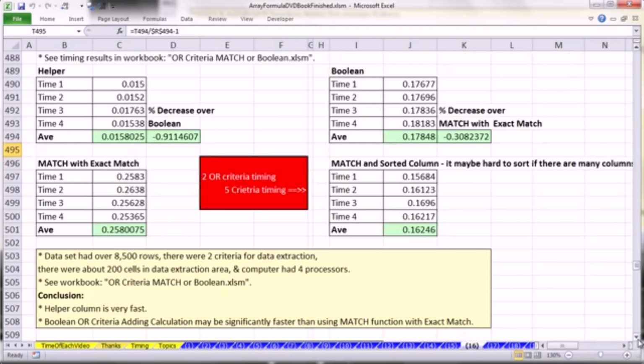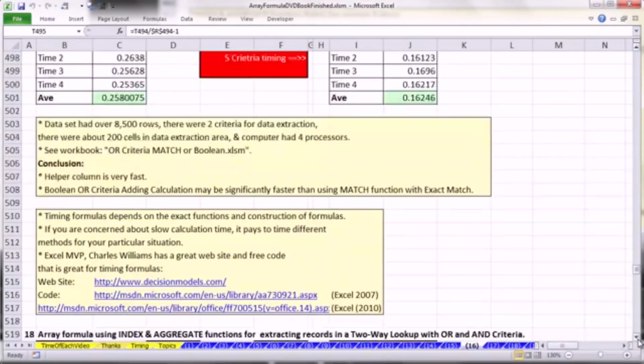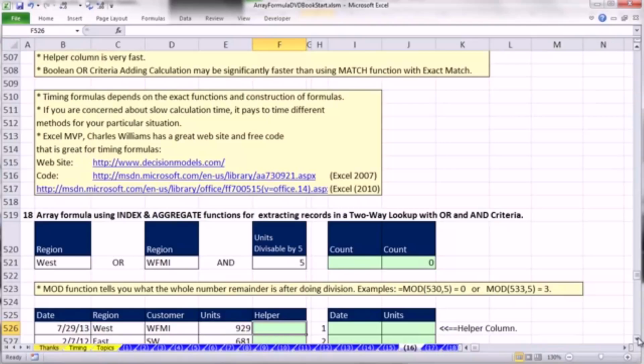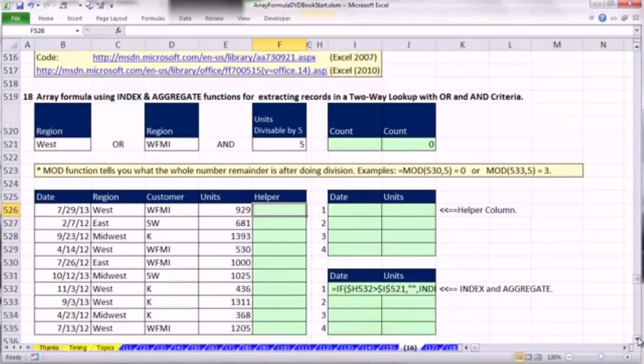All right, now as always, when we do timing, it depends on your particular situation, how your computer is set up, your calculations, how many criteria, etc. So Charles Williams, Excel MVP, you can download code to time your own formulas. All right, now we want to scroll down and look at a mega example.